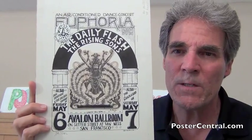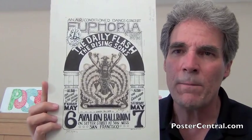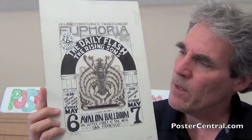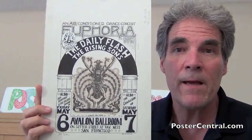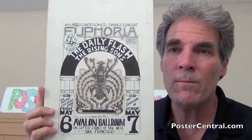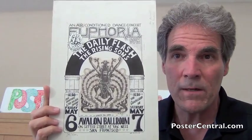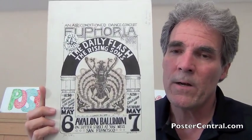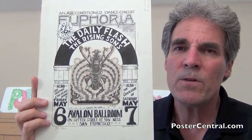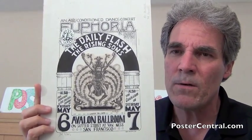However, also on first printings before the show, there was a pale green color that was added. And then for second printings, that pale green was replaced by a reddish coral color. So what a lot of people did, much like those early handbills like Dr. Strange and Sparkle Plenty, with their black and white FD7 posters, they would color them in themselves, hand color them in. I don't know if the Family Dog did any themselves, Ellen Harmon was big on that in late '65. I don't know if Chet and John had people who would do that, but they were certainly colored in by fans, and those are pretty neat, especially if they were colored in the same year as the show.